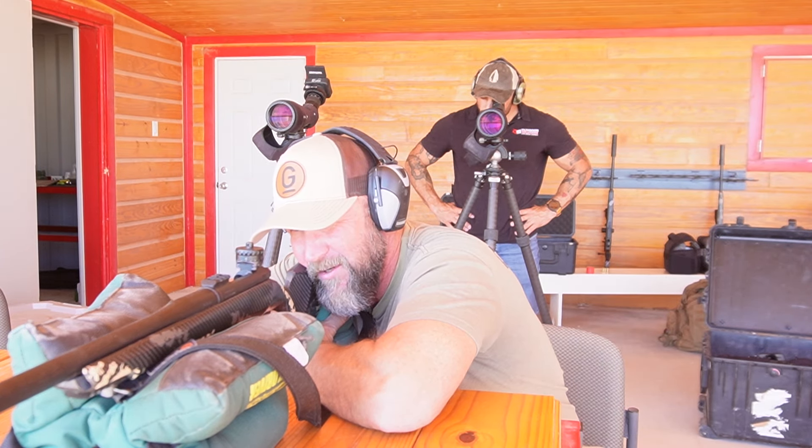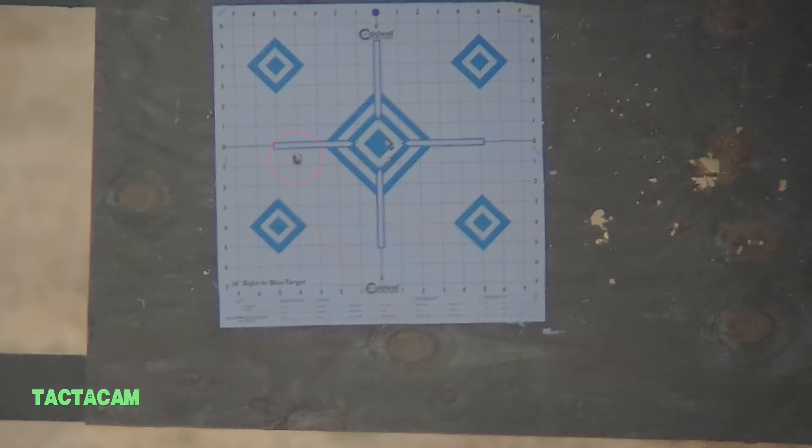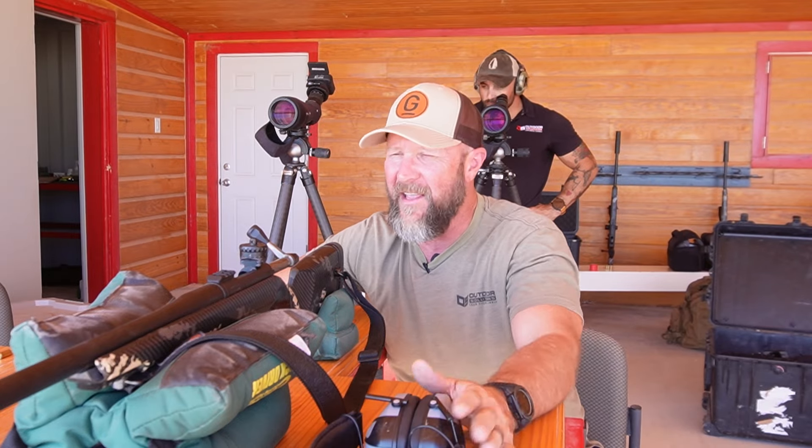Okay, here we go — we are going center, left target. Spotter, you up? Spotter is up. [shot fired] Our elevation's good, we're a little left — four minutes left. We need to make another adjustment on the post. I don't think all of that is me. But the point of this is just to show you how easy they are — that's how easy it is to load and to get started with it. We need to get dialed in a little bit more on the adjustment on the post and our windage, and see if we can get it a little bit closer to center.